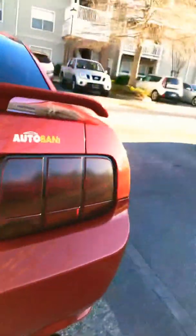It does have an aftermarket exhaust. No cats at all. It's got these shorty Flowmasters. Let me see if you can get a good view. I don't know if you can see them, but they're tiny. The car's so loud that they shouldn't even be there, you know. But they didn't spend the time to put tips on it. They just welded some regular tube steel on there and made it go. Let's move on to the inside.